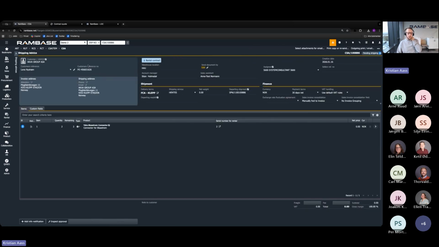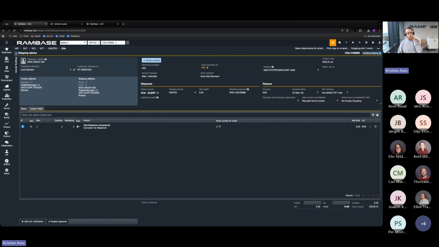In short, the process for a shipping advice is a standard process, like forwarding to pick queue, picking, and so on. But we do have separate applications for handheld devices.